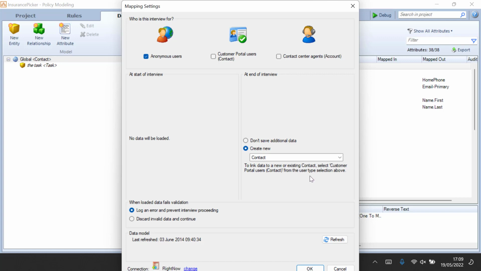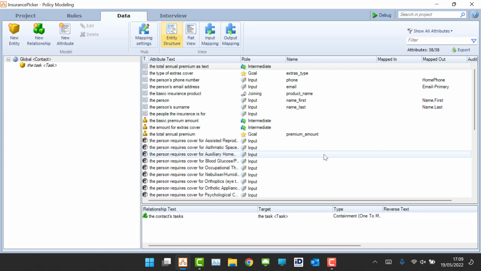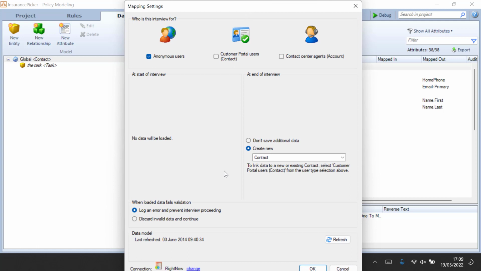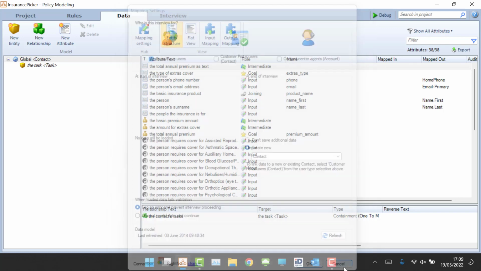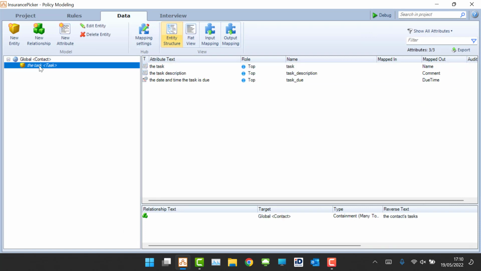When they've finished it, we will record them and create a new contact, and we will be able to create any child objects, including the task that I just mentioned. If you were using this as a learning tool, you could just switch off the mapping, but you would probably lose a bit of interest. So I'm going to keep the mapping here, even though I'm not going to demonstrate it connecting to Oracle B2C service. And when you're doing this in real life, you'd need to change the mapping to whatever name you'd given to your own Oracle B2C service instance.